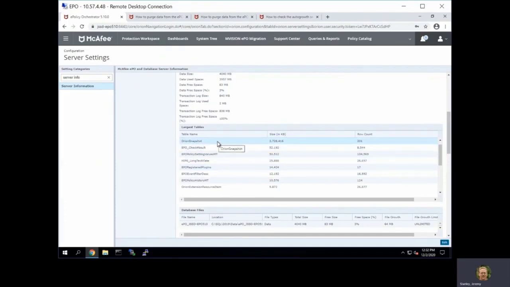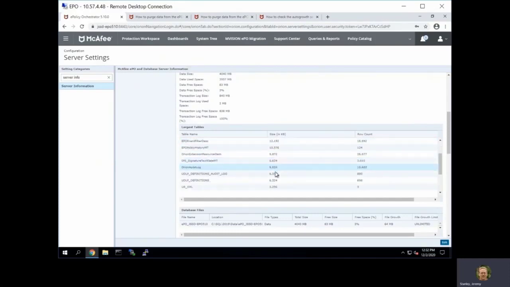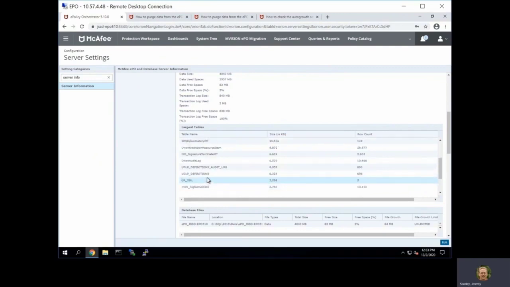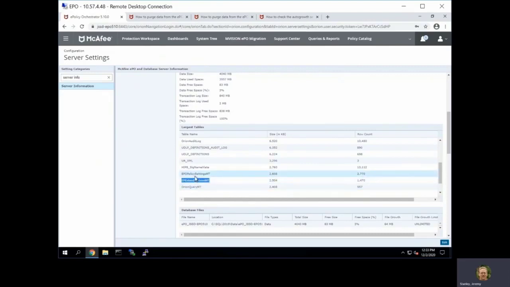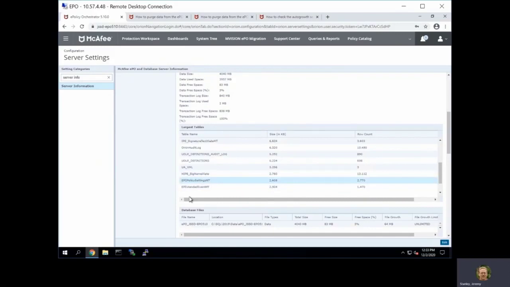Now, because this is just a test database, the largest table in this database is just my snapshot table, and it's not even all that large. But over here is the table name, and then this is the size of the table, and then it just goes down in descending order from there. So what I'm going to focus on for now is the EPE extended events table. Now, this is an extended events table for ENS, and in this specific example, it is not all that large, but it is commonly one of the larger tables in the database. And I'm going to demonstrate how you can identify why that table might be large here in a moment.